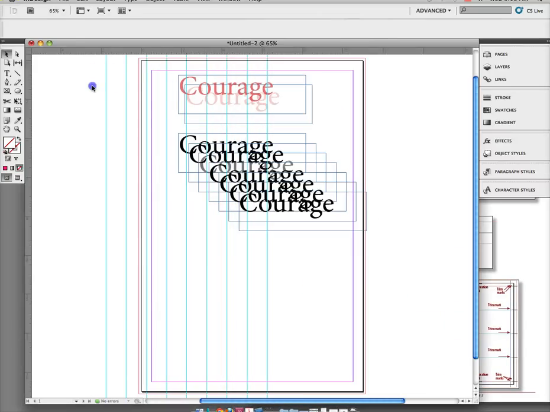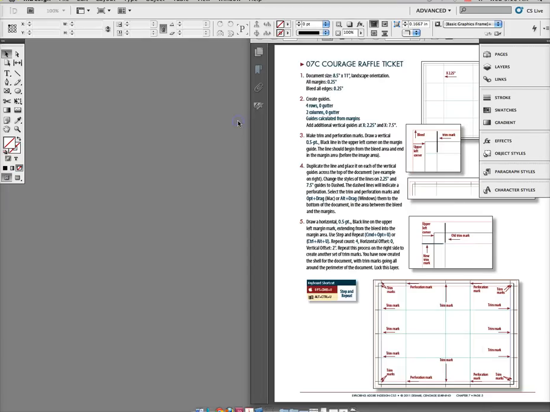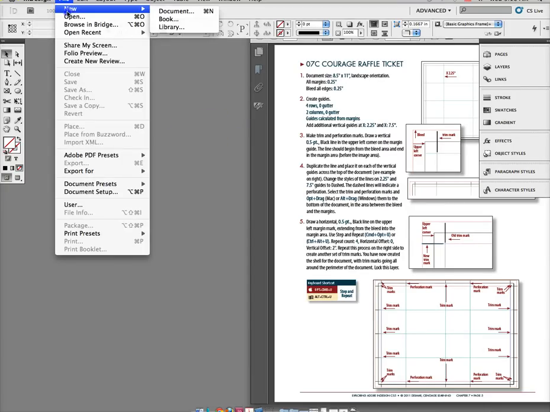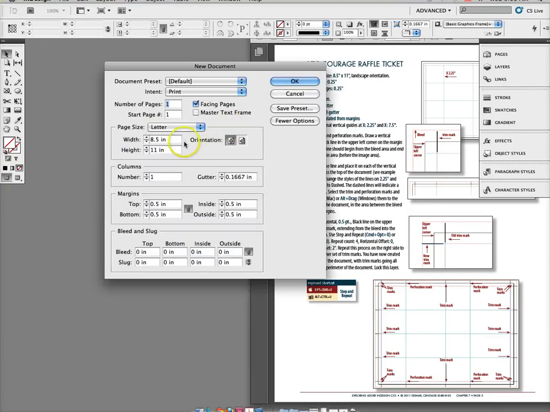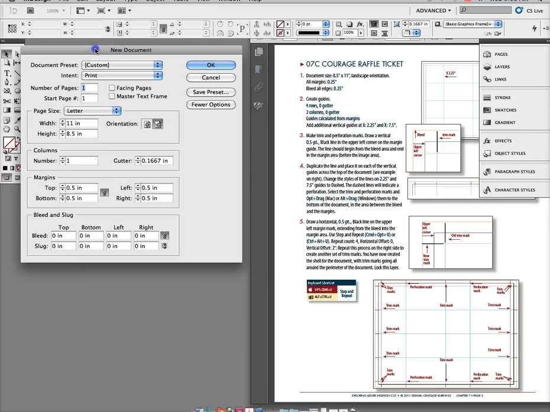So let me move it over here. Let me close that one. Let me go to File, New, make a new document. It's letter size, turn off facing pages, make it landscape orientation, make our margins, it says 1/4 of an inch, and it says give not 1/8 of an inch bleed, but 1/4 of an inch bleed all around. It doesn't say anything about columns or guides or anything beyond that right now, so this is where I'm going to go, right?